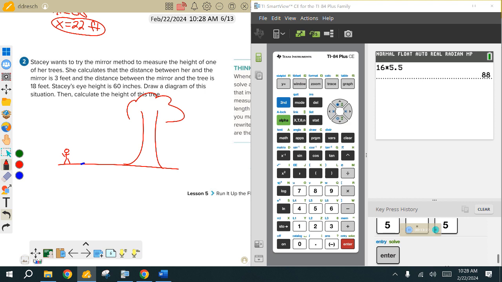So she's got her tape measure out. She knows what her height is. She's trying to find the height of the tree, maybe her yard, doing that same thing. So go set up your triangles there. Go set up your labels. Take a second. Can you sketch that out? Knowing all those things. Okay.